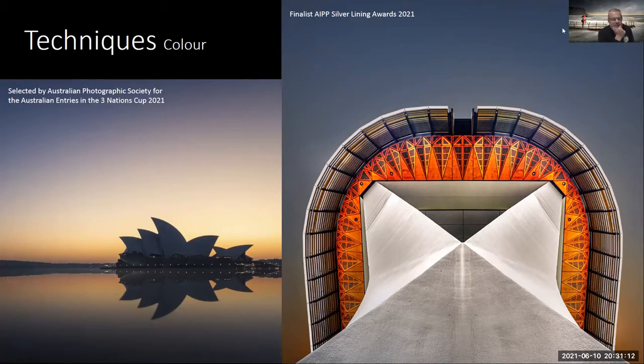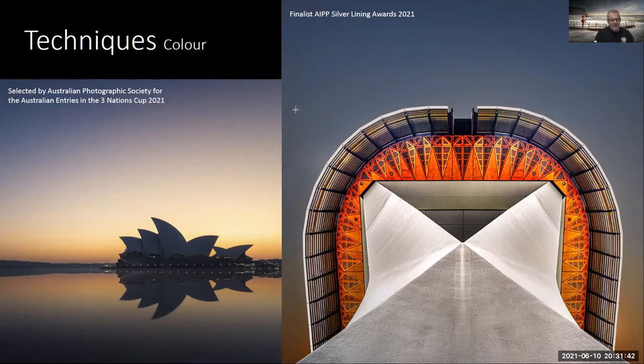The one on the left was a fantastic morning, just near the end of summer. There was still a bit of smoke haze you can see on the harbour. And I didn't realise until I went down there this morning that the ferries don't start till 6 o'clock. All right. So if you go down there before 6 o'clock, the harbour is like a mill pond around Circular Quay because there's no boat movement. So everything just lined up.